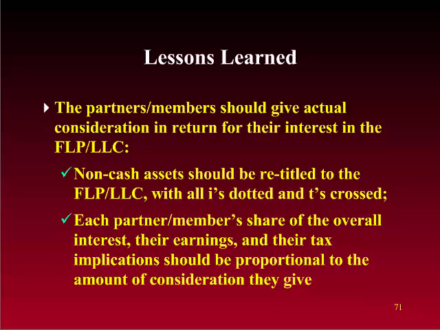Non-cash assets should be retitled to the FLP or LLC with all the I's dotted and all the T's crossed. Each member or partner's share of the overall interest, their earnings, and their tax implications ought to be proportional to the amount of consideration that they give. I mean, that would be the cleanest way to do it, although it's possible to tailor.